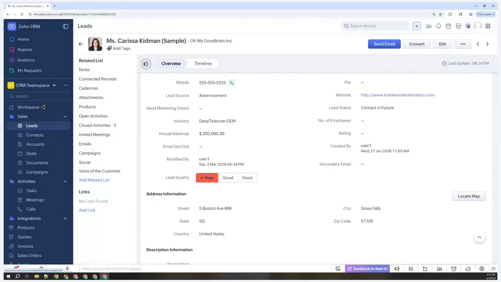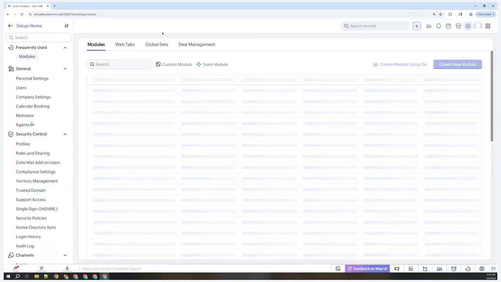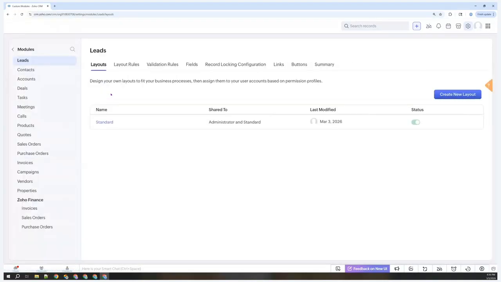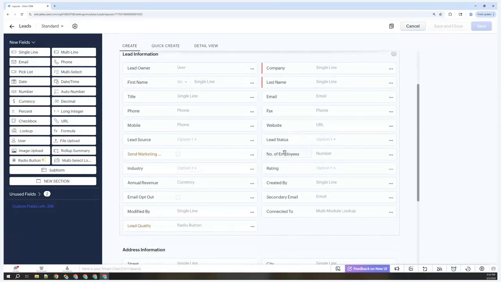Next, the new type is really a wrinkle on an existing field type. It's called a slider control. We'll go back to leads. Sliders only work on numeric fields. Numeric fields are number fields, decimal fields, and currency fields. Currency looks like it's got the dollar sign in it and some commas, but it is treated as a number in the system. So if I have a number field and we have number of employees here, that's a number field. We have annual revenue, that's a currency field.